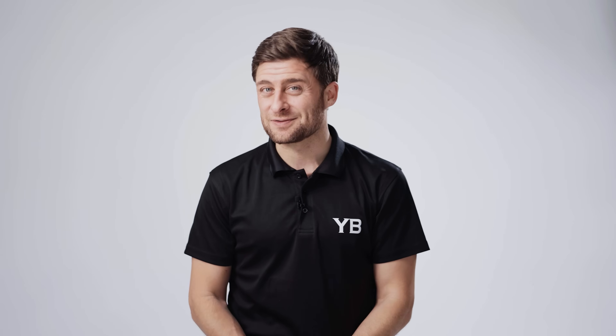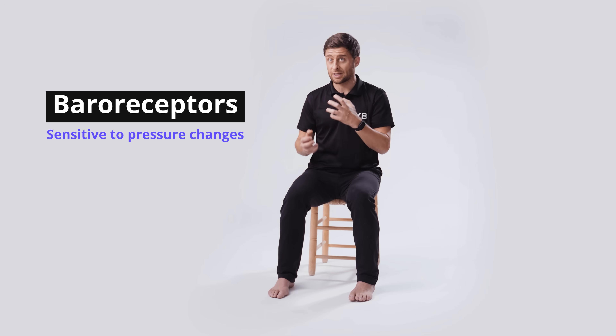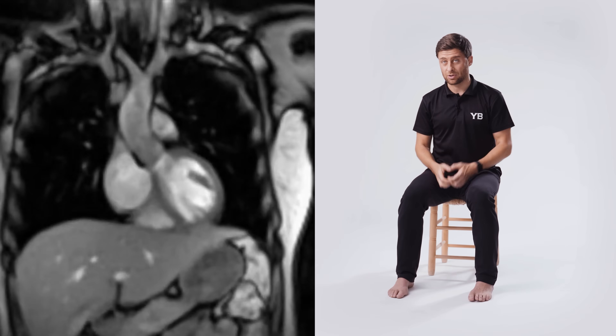How this relates to your vagus nerve is very interesting. Your diaphragm, in its relaxed position, snuggles up against your heart and actually reduces the stroke volume. When you inhale deeply, it creates extra intrathoracic space, and your heart's stroke volume actually increases. Inside your heart, there are baroreceptors — like a barometer. They sense pressure, and when they sense that pressure change, they communicate via your vagus nerve to your brain. And your brain then speeds up your heart.